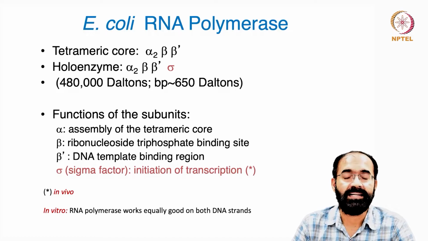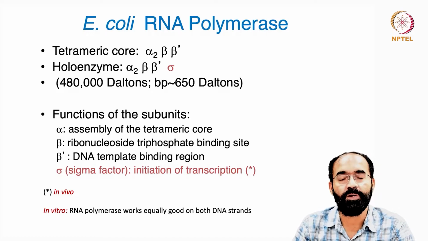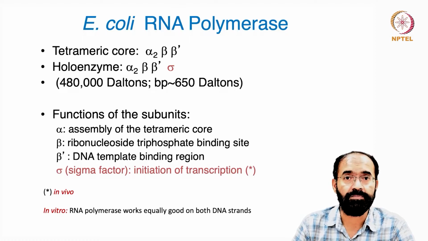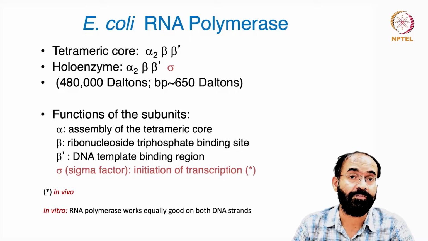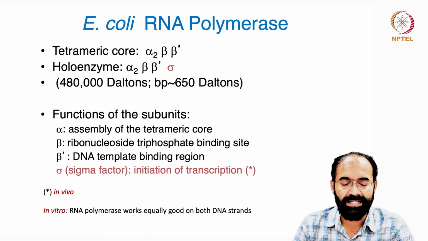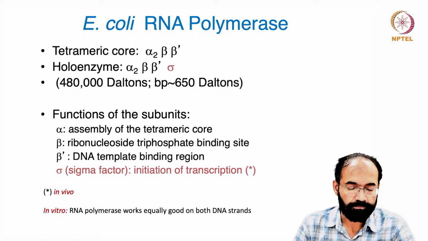And the sigma factor tells where it is. So we can call the sigma factor a supervisor. Say you have a cleaning staff or a construction worker. They are the ones actually doing the job. But a cleaning staff or construction worker cannot know which part of the building we should be working on today. So that is governed or directed by a supervisor. So sigma factor is somewhat like a supervisor. Without a supervisor, function cannot happen effectively. Function will happen randomly, somewhere, in some way. So sigma factor is very important in deciding where or how a transcription should initiate.